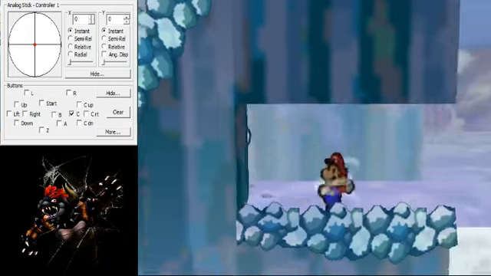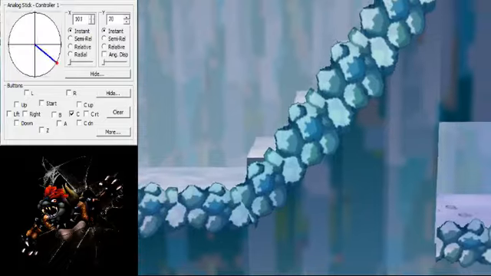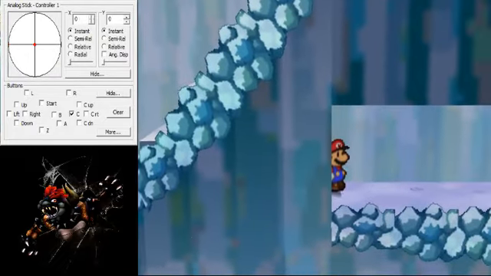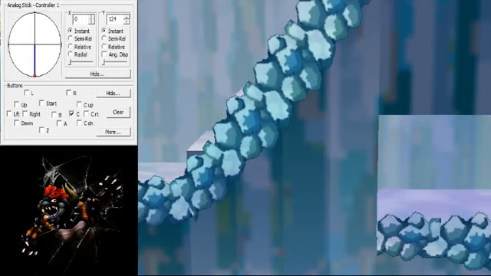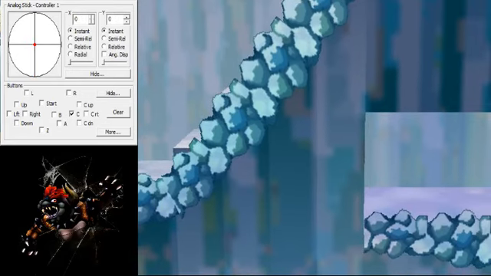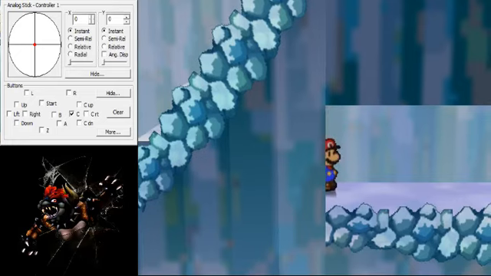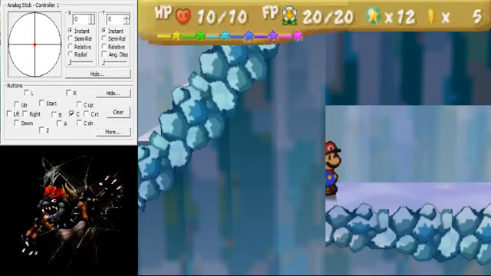So what I'm going to be doing is I am going to go a little bit past, make sure I'm against this wall, so I'm pressing down to make sure I'm against it, and then I'm going to go right a little bit so Mario's peeking out, and you want to go maybe a little bit more right than this. Alright, this seems good, and now I'm going to jump into place down, so now I'm actually in the wall a little bit, and if I set up right, when I press C down to use Lackluster, I will clip out of bounds.